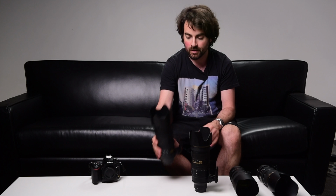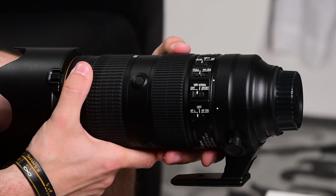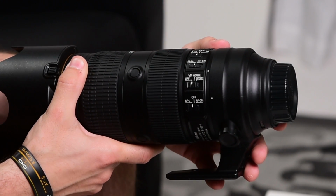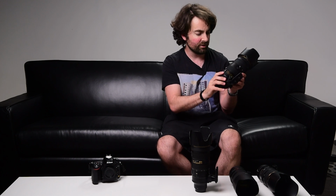So if you were panning or if you want general VR, you can do that on the older VR2 version. If I look at the newer fluorine-coated lens, it actually has all of the same buttons. They've added an extra VR mode. They have sport and normal now, so you have 1 extra VR mode. Everything else is about the same.